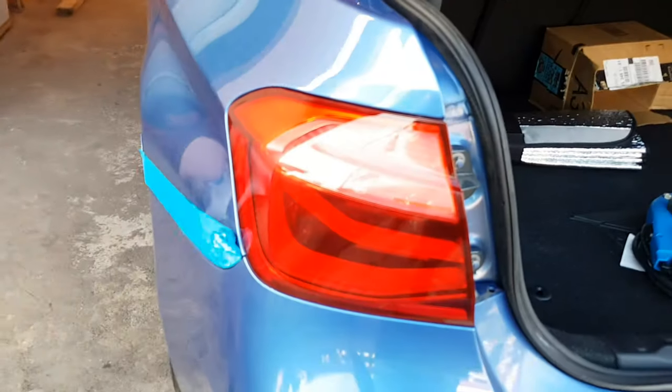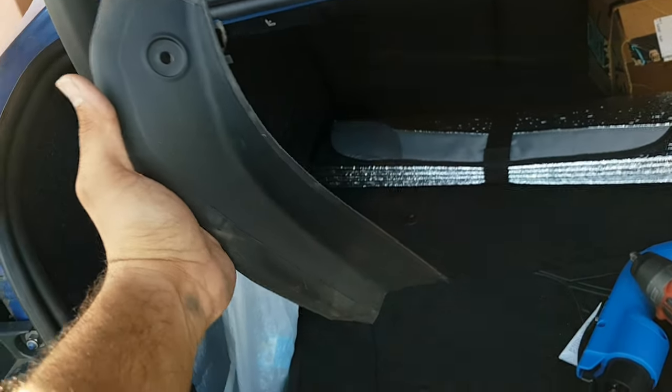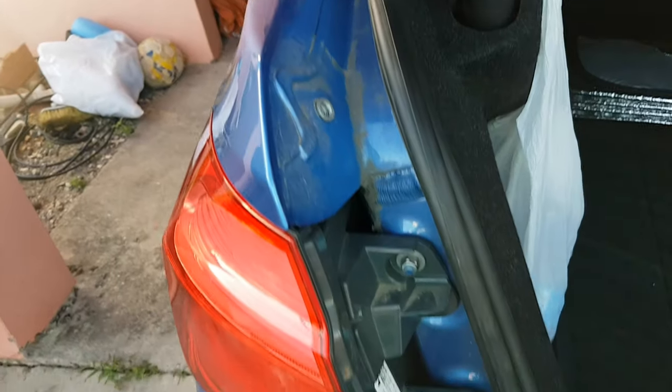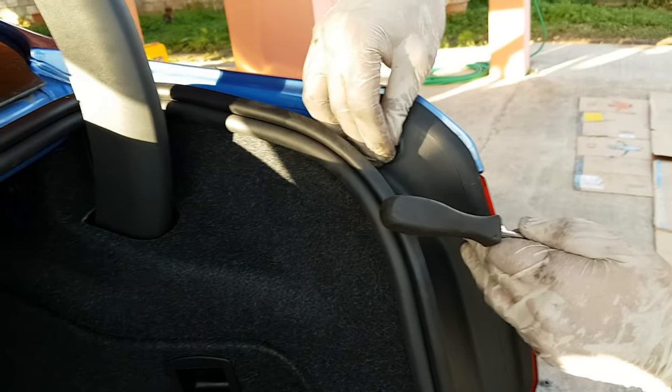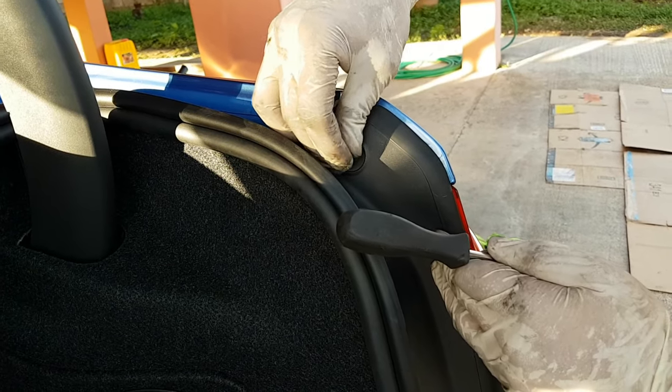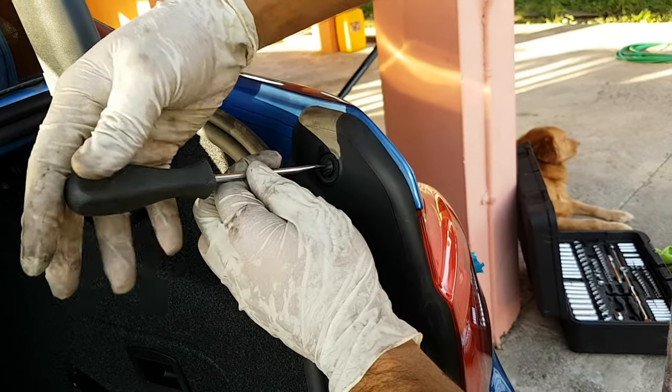Alright, so tail light back into place here, guys. Nice and easy. Next up is to put back your piece of plastic protector that goes over here. It just slides back into place like this. Make sure it fits properly, and you put back in the notch there that holds it in. It has a mesh on the side, and the plastic notch holds it into place.